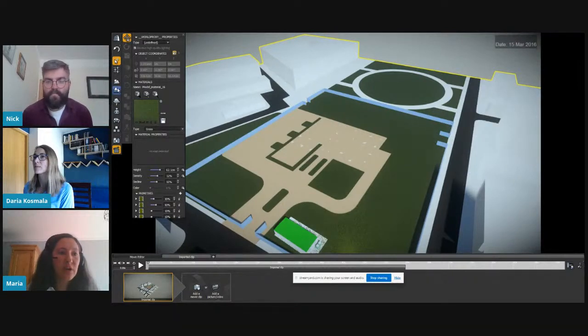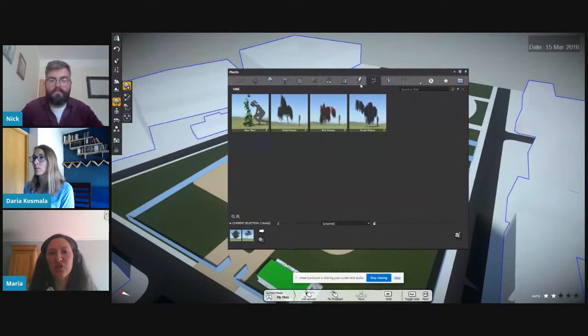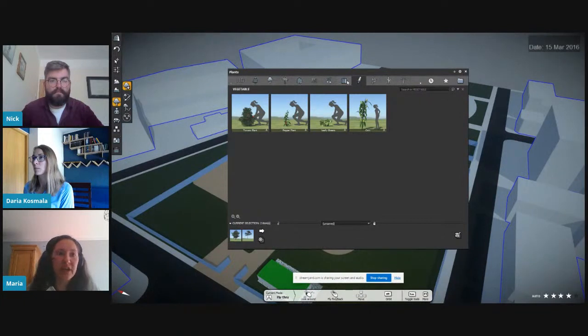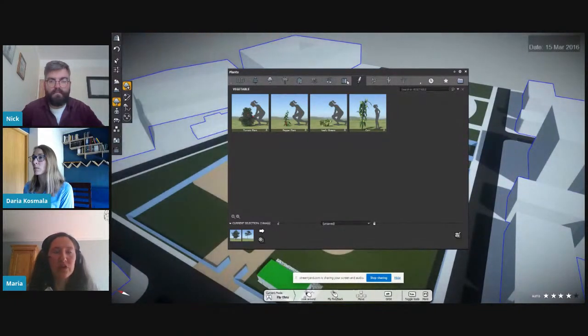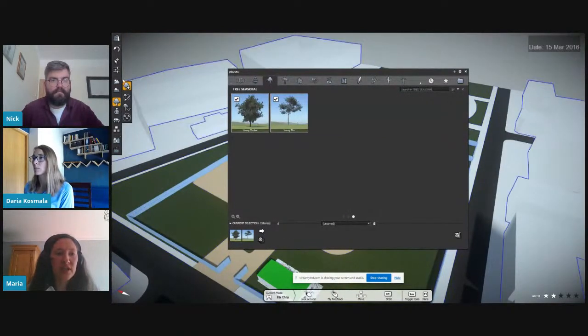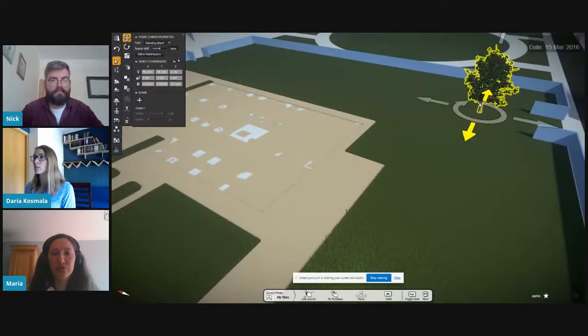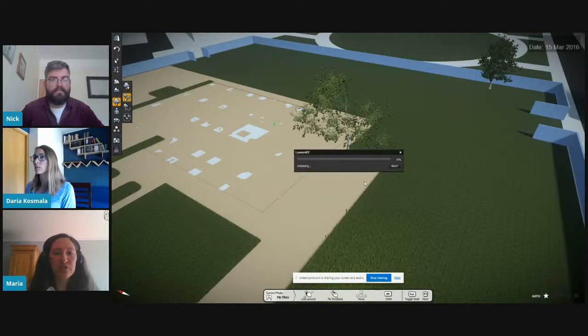The next thing I want to show you, that's a fun thing, is how to add your plants. There are quite a lot of objects. Also, you can import some objects. You can import even some animations through Blender by using formats like FBX and DAE. LumenRT will remember your animation. So if you want a detailed animation of, like, a tower crane picking up an object and placing it somewhere, then you can do that. So you select the object and then you just add them, almost like in a computer game. Or you can use the brush to make it quick.